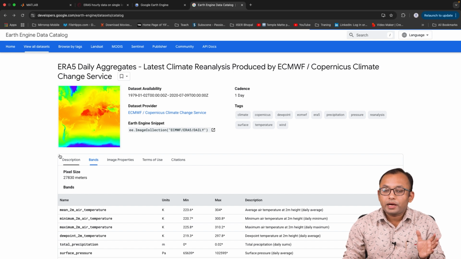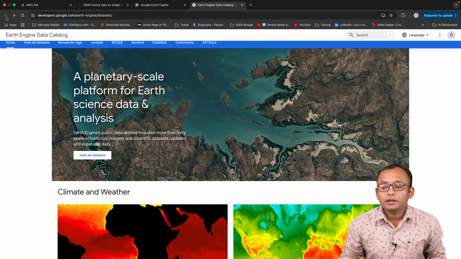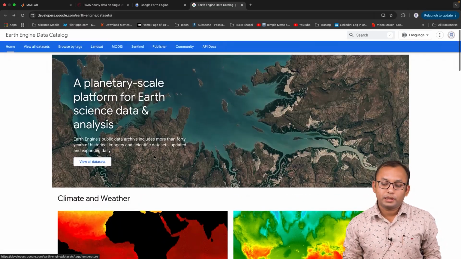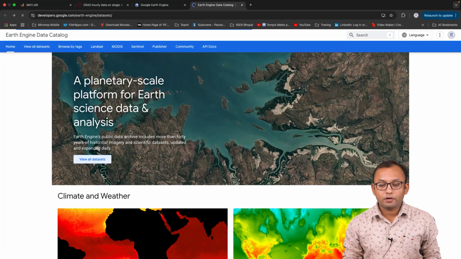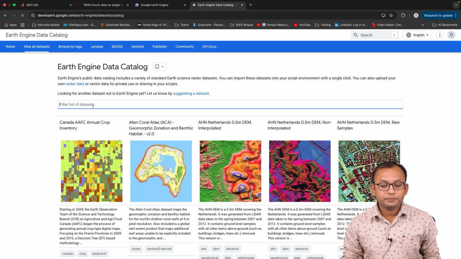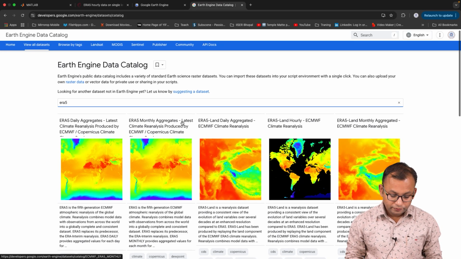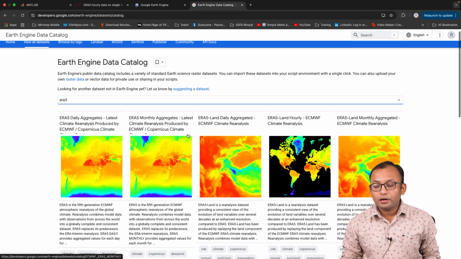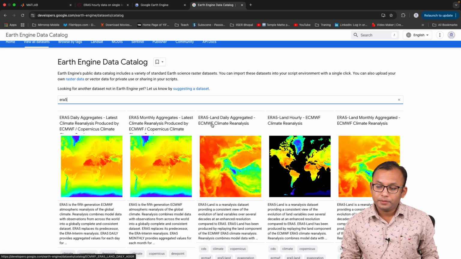Now, we will go back to the main catalog of ERA 5. So, again we are here in the data catalog. Now, we have to click here, view all data set. So, if you write ERA 5 here again, we will get other types of data sets which originated from ERA 5 as well.